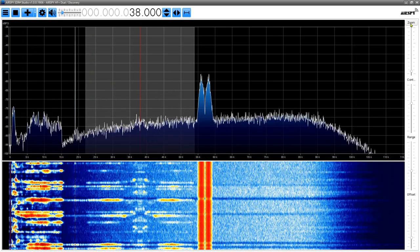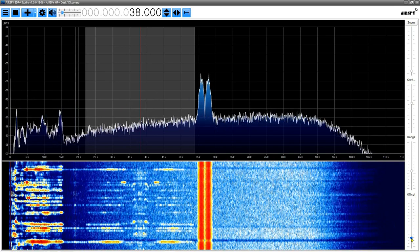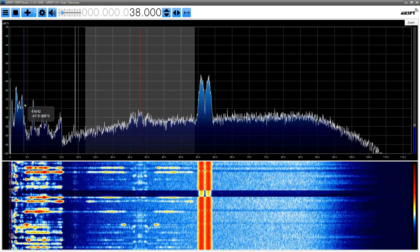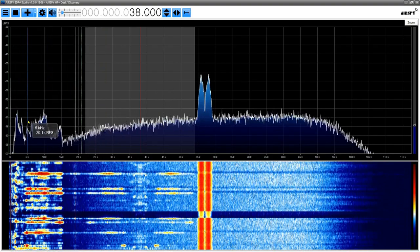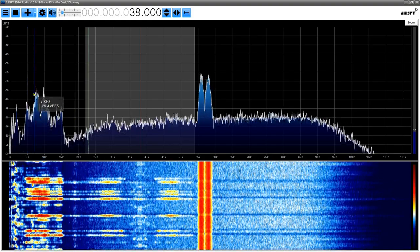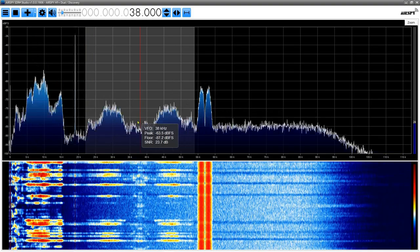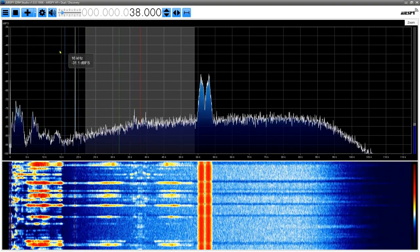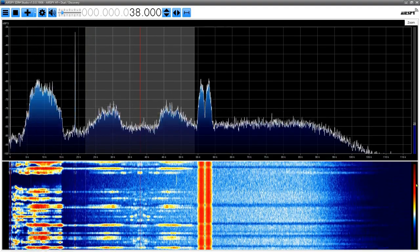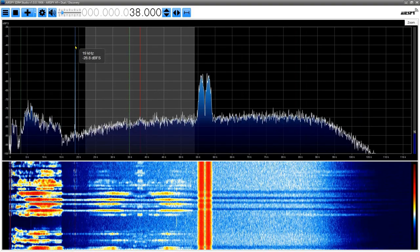In fact, let me just try to bring that down a little bit, maybe make it a little easier to see. Okay. But this is audio. You can tell it's audio just through the inflections of someone speaking. And I don't think this is the double sideband signal, although I do see a pilot here. The pilot carrier is at 19 kilohertz.